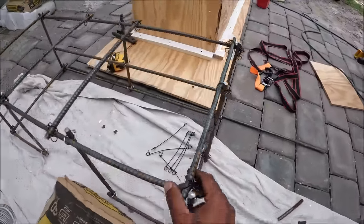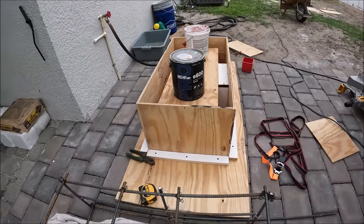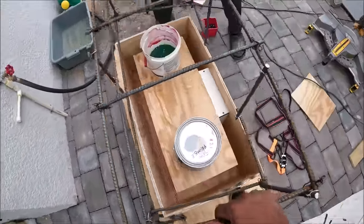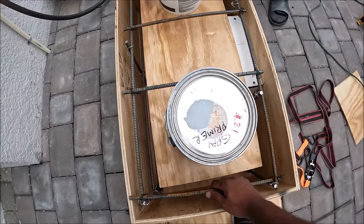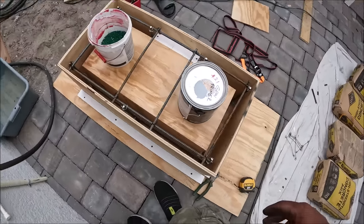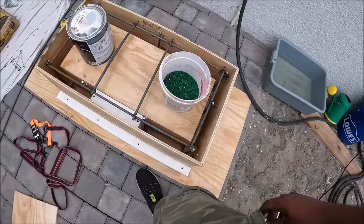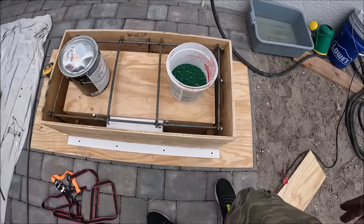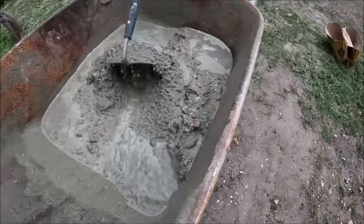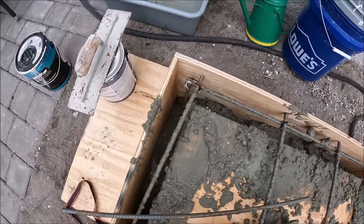Finished making the steel structure for the fire site — the measurements just have to match what's inside. We're going to put it in now. That's pretty much the fire site structure — next up is the cement. We have mixed high-strength concrete here, four bags. We've mixed one bag already and we just mix, pour it in the sides, and fill it out.